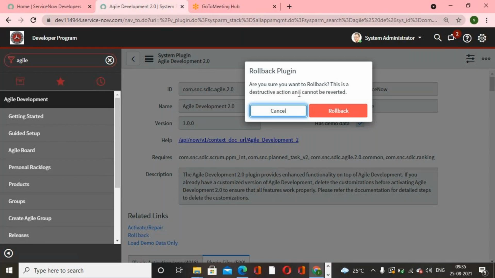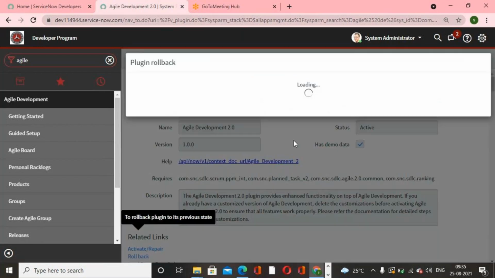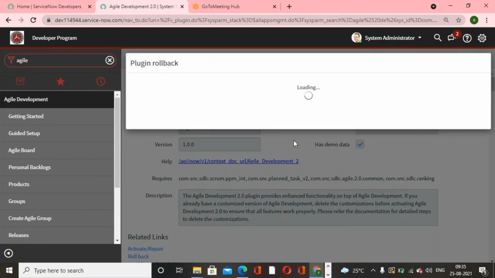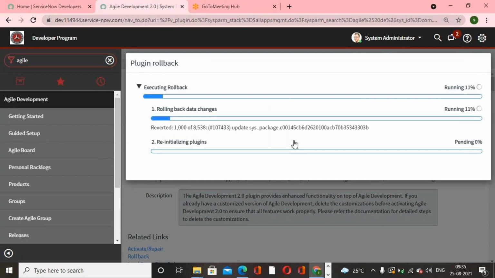If you open that rollback, just a second. Are you sure you want to roll back? This is a destructive action and it cannot be reverted. So once you roll back it, it's not possible to revert back.